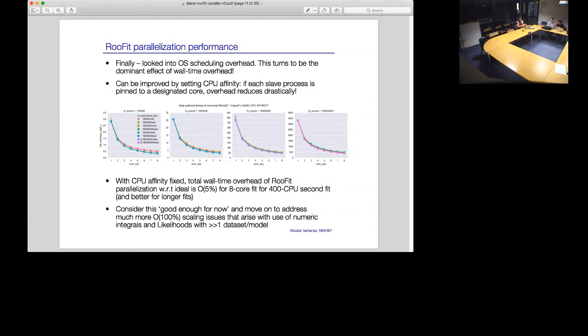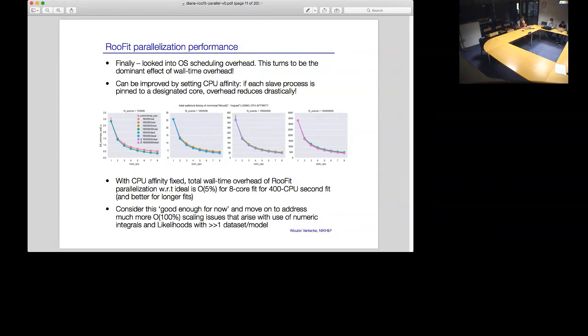So to quantify it, if you consider the middle plot, a 400 CPU second fit, which is a reasonable candidate for parallelization, I mean, this takes a few minutes. You want to parallelize it over 8 cores. The overhead you incur with respect to the ideal for an 8-core parallelization is now of the order of 5%. And that gets better for longer fits.